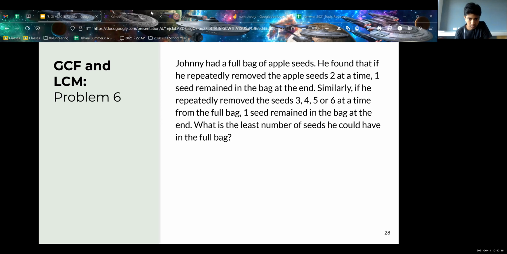Right. So someone just private messaged their answer to me. I'll give you guys the rest of your 30 seconds, and then you can type your answers in the chat. And remember, again, the least common multiple of numbers is not the product of the numbers. Don't do that, unless they're both prime, or if they're relatively prime, so their greatest common factor would be 1.